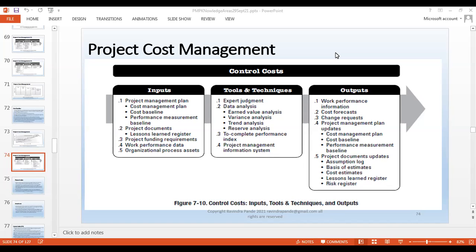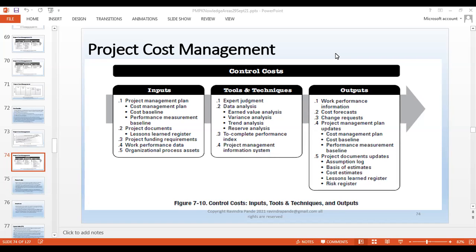In terms of project documents, we normally understand the lessons learned. So this is like previous knowledge we acquire for similar executions. So we try to outperform that efficiency we achieved earlier. We try to improve ourselves continuously, and this is what human life, or human evolution, is all about. We try to make our life easy, more efficient, more qualitative day by day. And this is what the lessons learned register guides us.